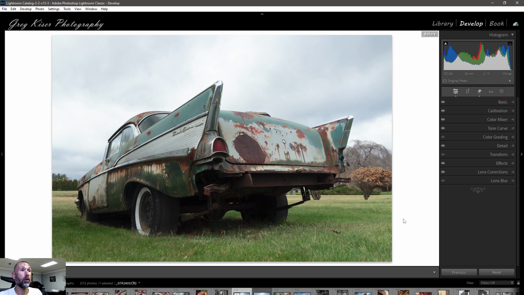Now, I actually did use grad filters in this. If I'm not mistaken, I used a 2 and a 3 stop soft edge. So I had close to 5 stops worth of correction in the sky just to get the shadow detail in this car. Now, that's important because I always preach to make sure that you are shooting for the way you intend to edit. I knew how I wanted this picture to look when I was shooting it, and part of that was I needed detail down here in the shadow.